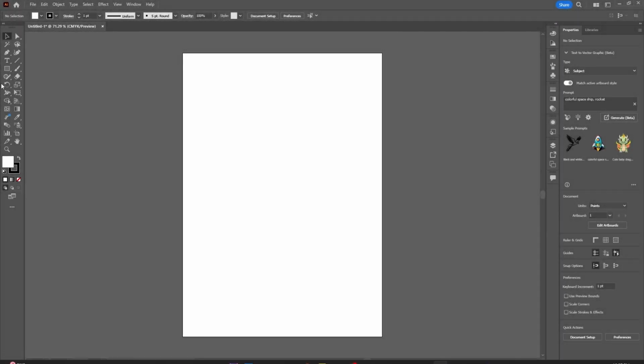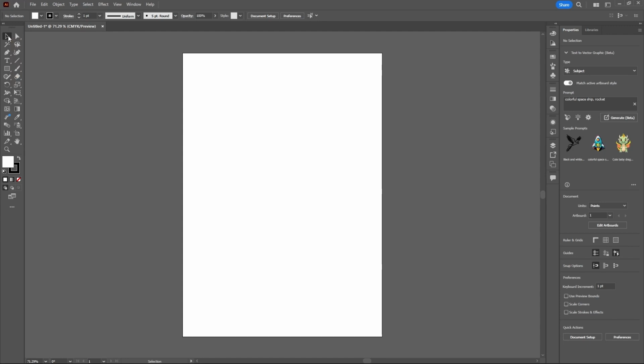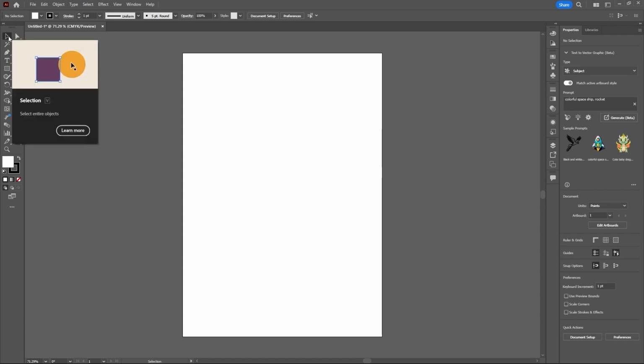Okay. Today I'll start with the tools, right? Here on the left side, there are a number of tools available. The first tool, if you observe here, is the selection tool, right? For our understanding, this icon is showing select entire objects. So with this, we can select objects. And what is the shortcut of this? V, same as in Photoshop. The same shortcut they're giving here, right? Because it is the same family, right?